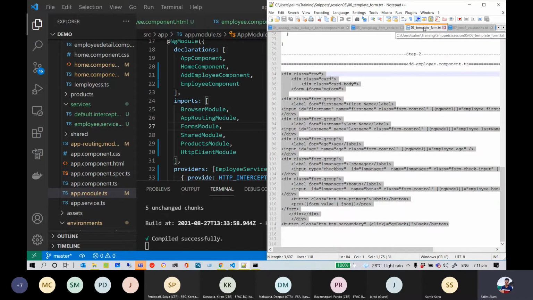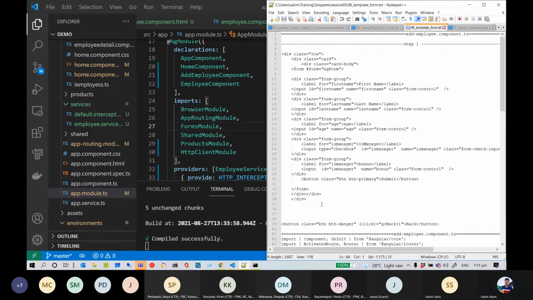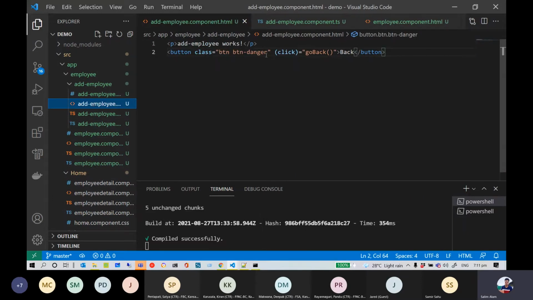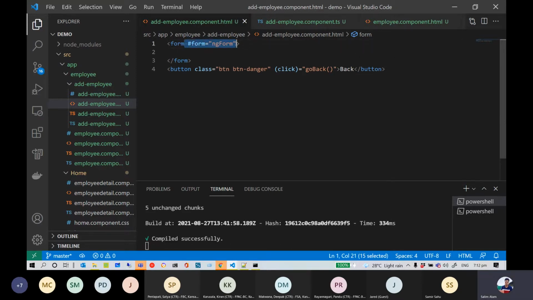And if you look at code snippet number 6 here, what I will do is create a basic form in our add employee component's HTML. Like any HTML form, in Angular also we need the form tag. But what Angular does is implicitly use the ngForm directive.